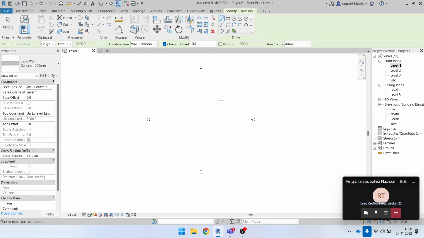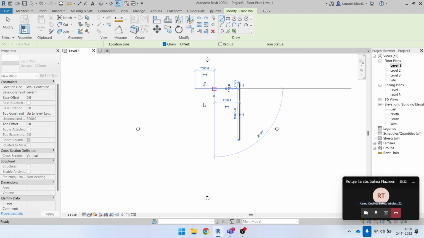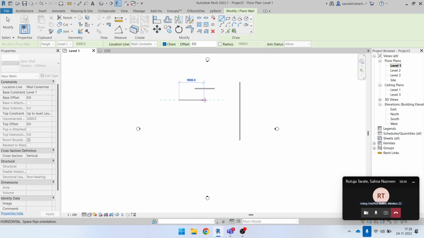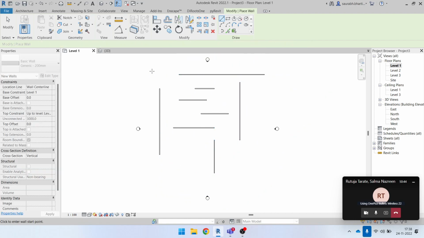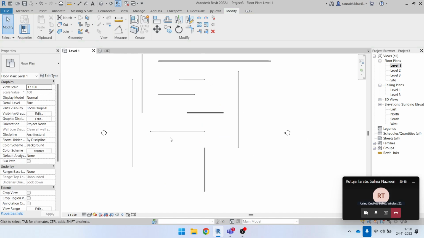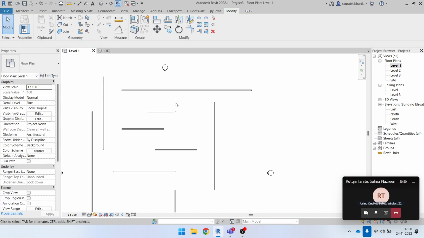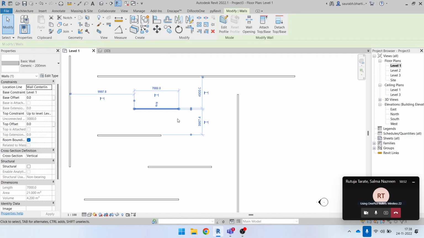I'm just making a wall like this, and now I'm providing wall, wall, wall, wall, wall. Yeah, so we have these walls here. Now I want to trim this wall.